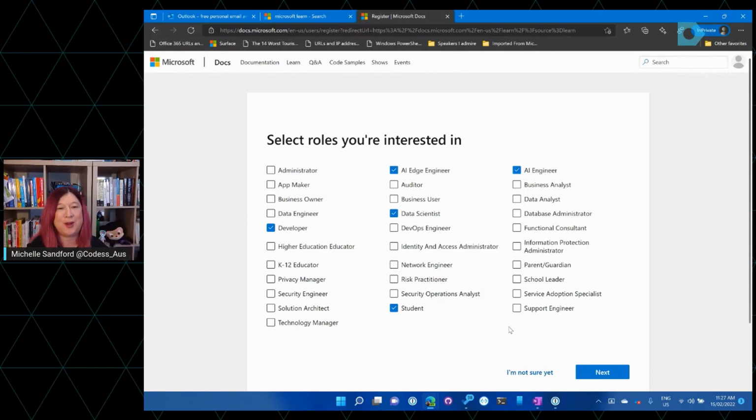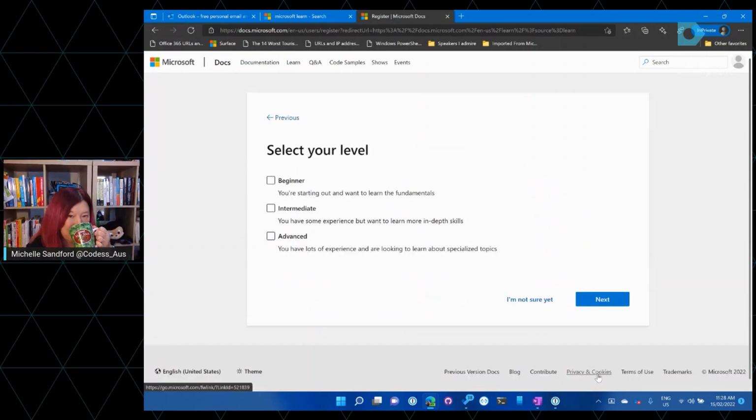So you can pick whatever you want in there and it will send you content related to those things. I'm going to say intermediate. Up to you. You pick where you think you are, but I wouldn't worry about it too much because it's going to send you stuff. And yeah, you can see how you go.